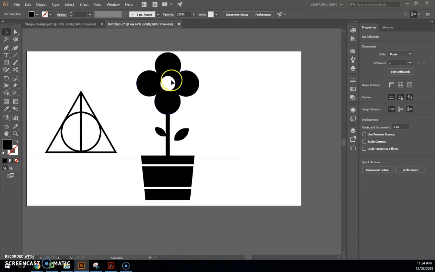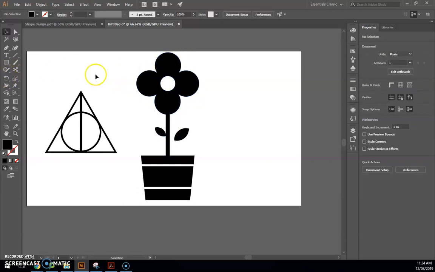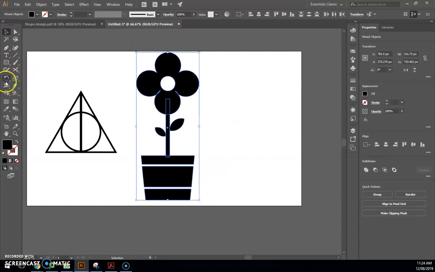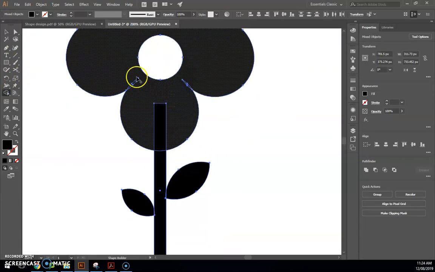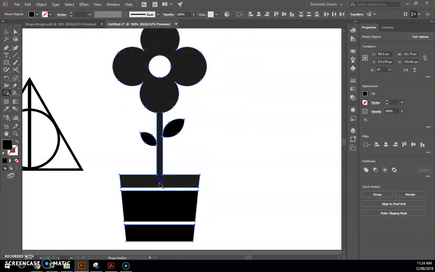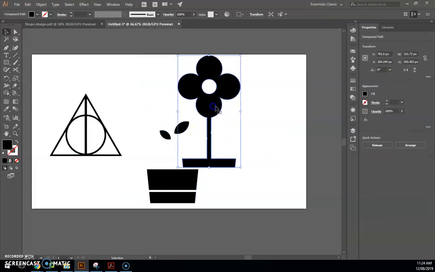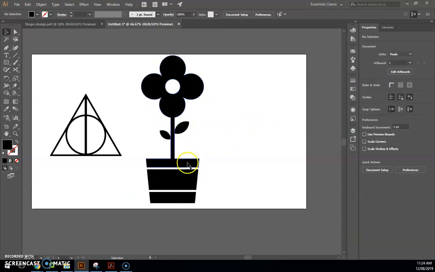With the flower done, what we're going to do now is join these together. So I'll select everything. I'm going to go to my Shape Builder tool, and I can just draw a line around everything I want to join together. And what this does is it just simplifies it. Less boxes to tick. Let's leave it at that for now. We should be right. Alright, V again, click off. So now I can move those off to the side in one piece.